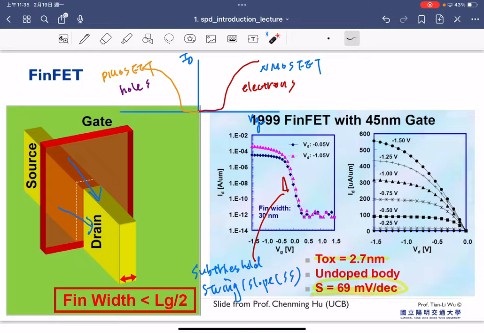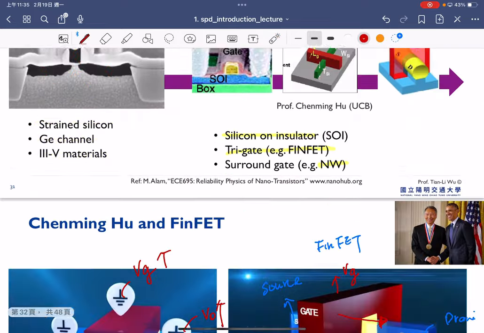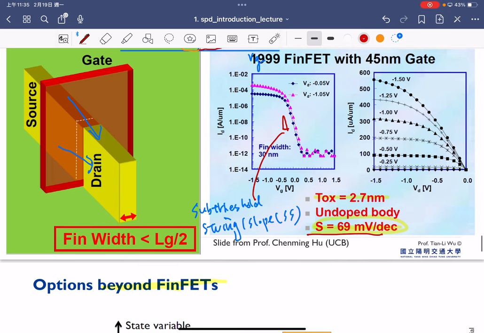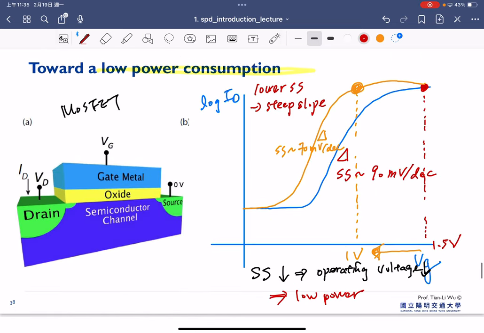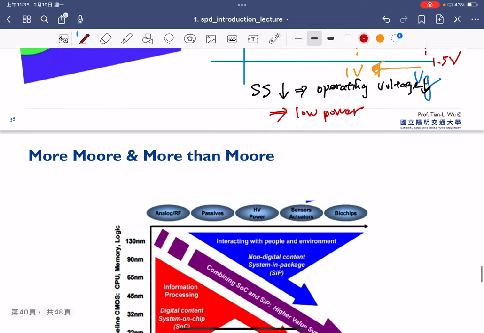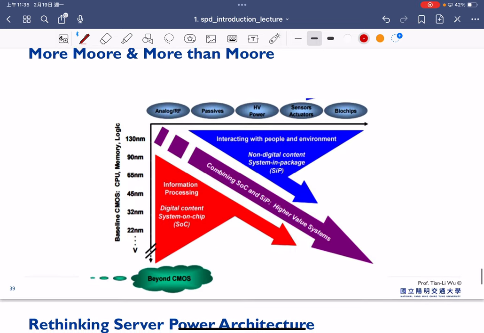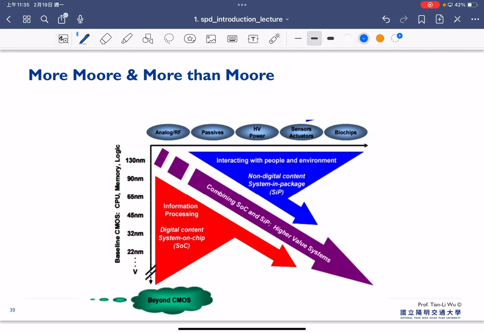technology. And if you look at the previous, like the TSMC paper for the 5 nanometer, because that's a technology used for logic application, it will definitely also mention the SS. And as I said previously, there's one set of transistors that we call the more Moore. So in here, on the left hand side, when we talk about logic for FinFET, that's mainly for the more Moore. So that's mainly related to the scaling.